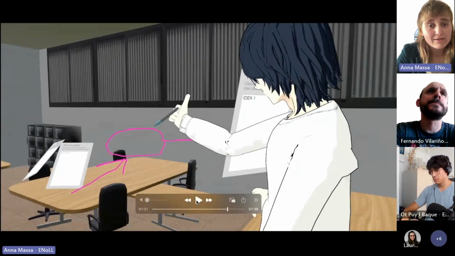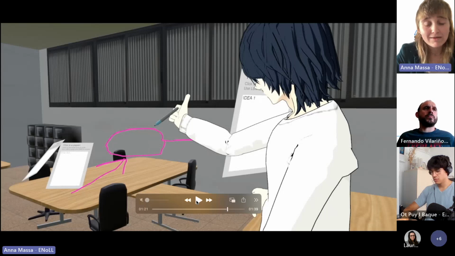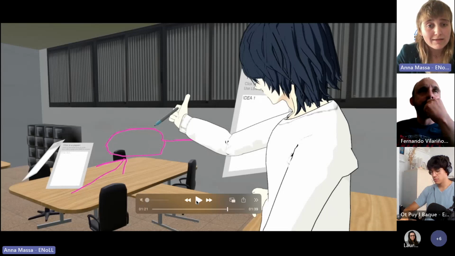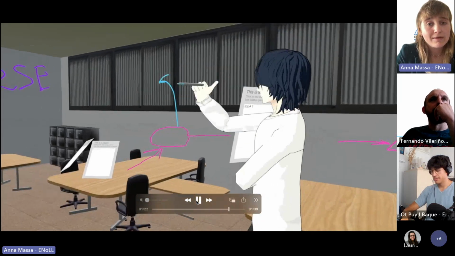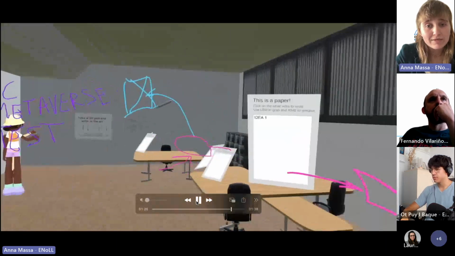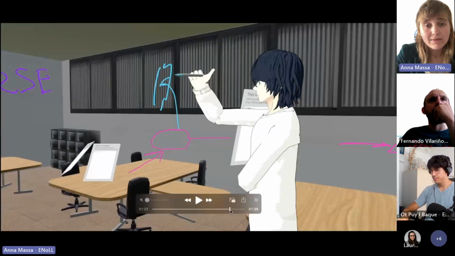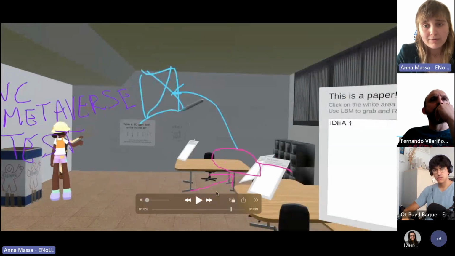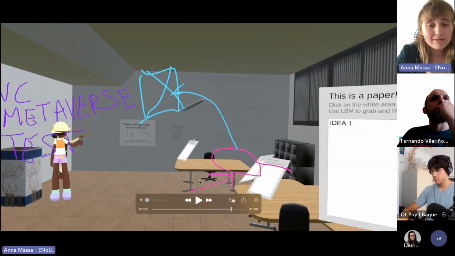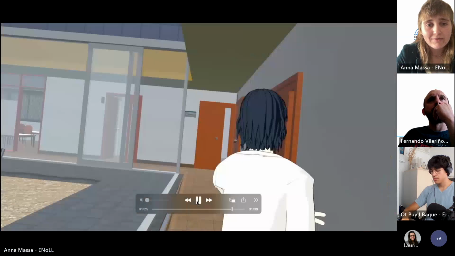And now we have entered this laboratory space. In this laboratory space, what we intended to do is to bring up these colorful pens to draw diagrams or any relevant information. I'm sorry, we also made no-gravity papers. So in order to add information to these diagrams, with some ideas or anything in common, anyone can take these pens, and anyone can write on these papers.